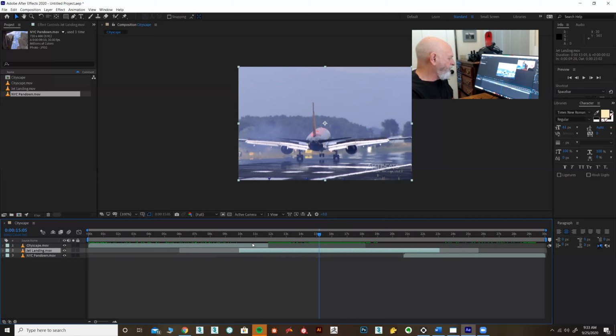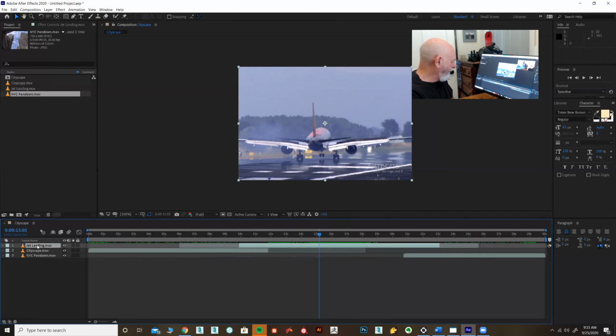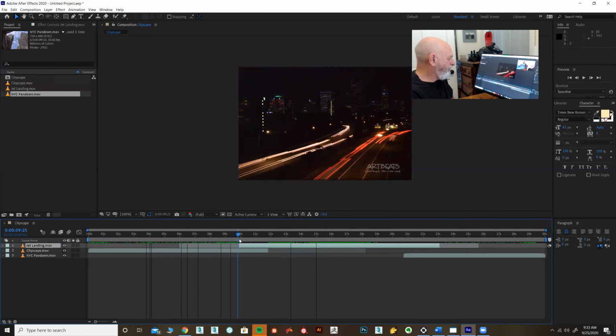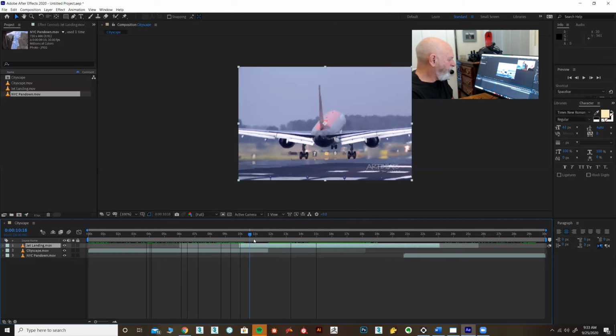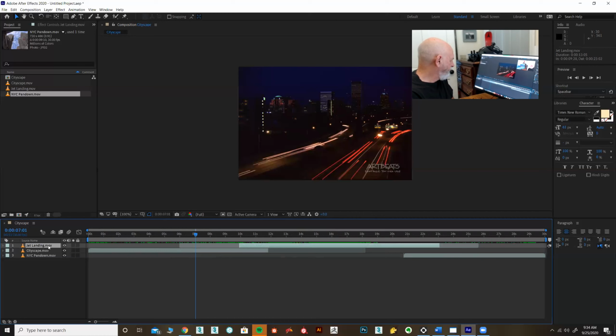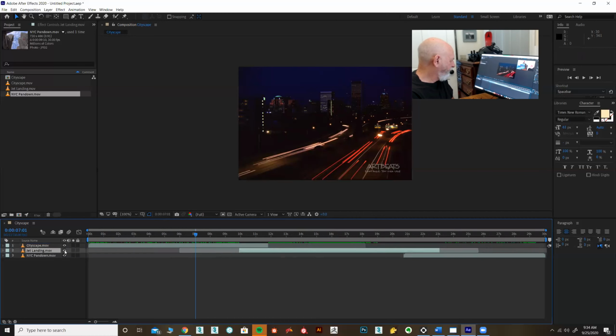If you want to change the order of things, at the moment the thing that comes first is on top, but that doesn't have to be. Like if I take jet landing, I can just drag it up until I get to the top, and now that's on top. When I'm playing through here, it becomes the thing I see at this point. Just putting it back in the middle there.